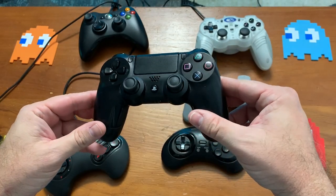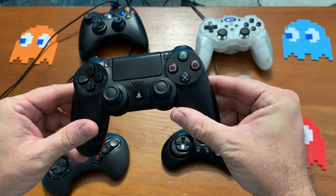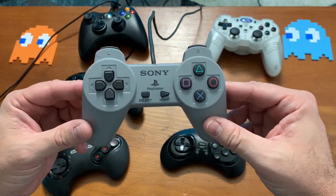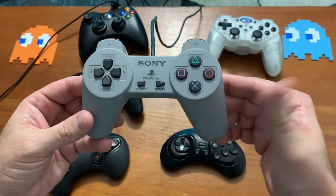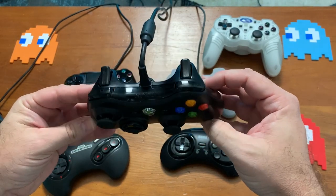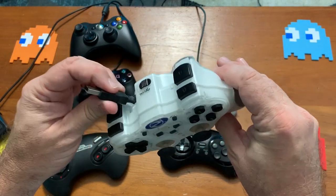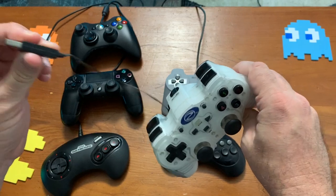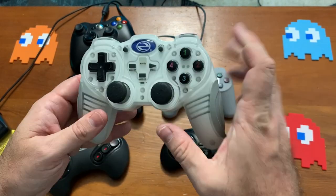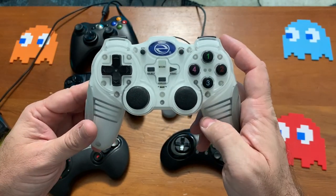Then I've got my basic PlayStation 4 controller. I'll just hook it up with the USB cable and we'll see if that works. Then this is the PlayStation Classic controller — it's also USB, so maybe. And then I have an Xbox 360 controller that's also wired. And lastly, I have this weird oddball PC controller with a stretchy USB cable. I was using this one for a while and it was really good, but I highly doubt that it's going to work on the TurboGrafx-16 Mini, so let's give it a try.